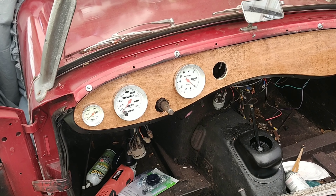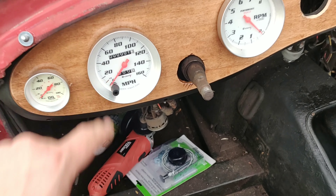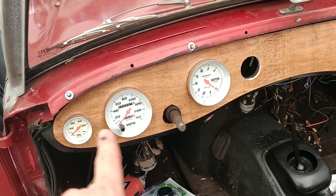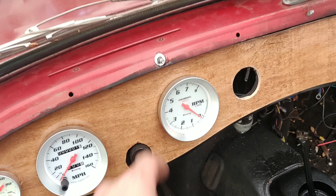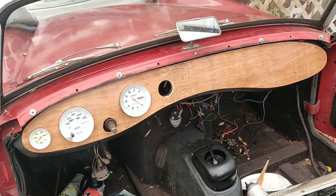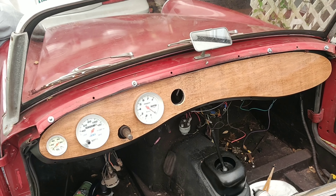I've got my holes cut now. I did use a hole cutter for the two-inch gauges but did not want to use a massive hole cutter for the larger ones. The holes aren't perfect but the outer bezel is going to cover all of that. I've reconfigured the layout — oil gauge there, water gauge there since the oil line is already run to that spot, and the gas gauge in the middle to free up space. I do have a volt gauge, and I think I'll put the toggle switches within reach, then the volt gauge and possibly a clock on the other side.